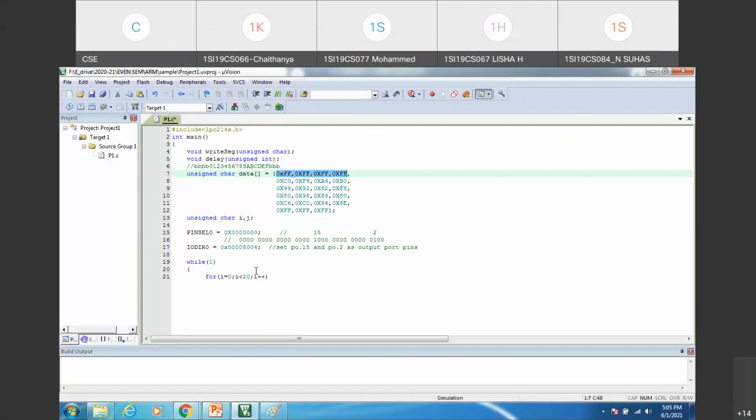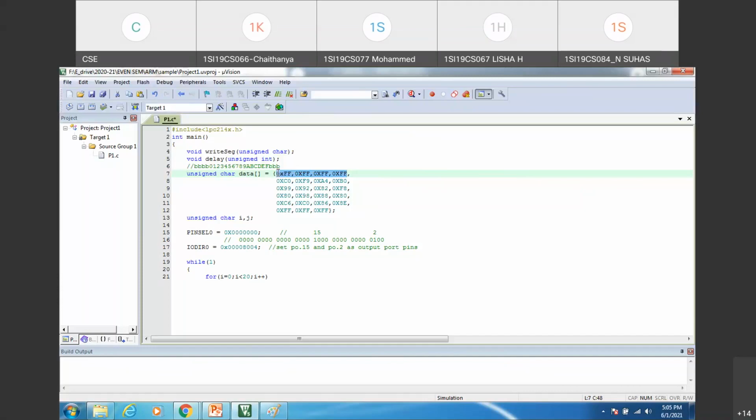After that, I need to increment i. Initially, i is 0. Starting from the 0th position in the array, if you try to access 4 characters, what will be those 4? All FFs, right? That means initially none of the segments will be glowing in the 4-digit 7 segment display. At a time, we can display 4 7 segment codes, or 4 characters.